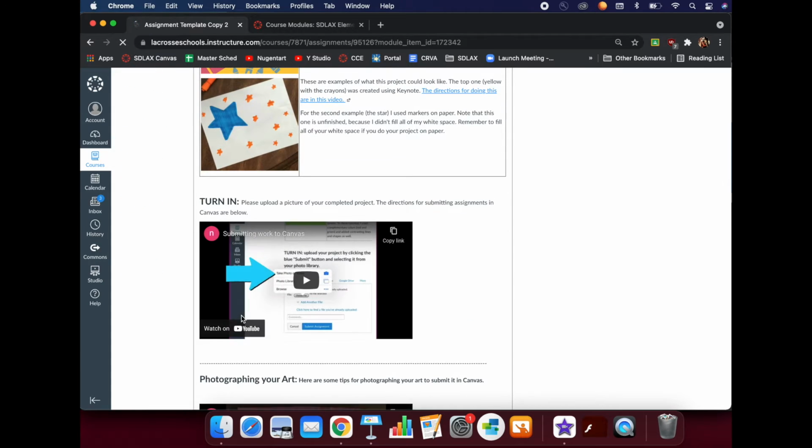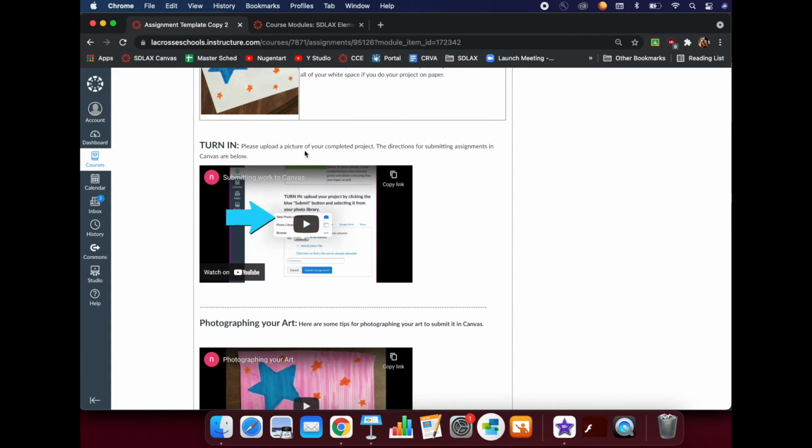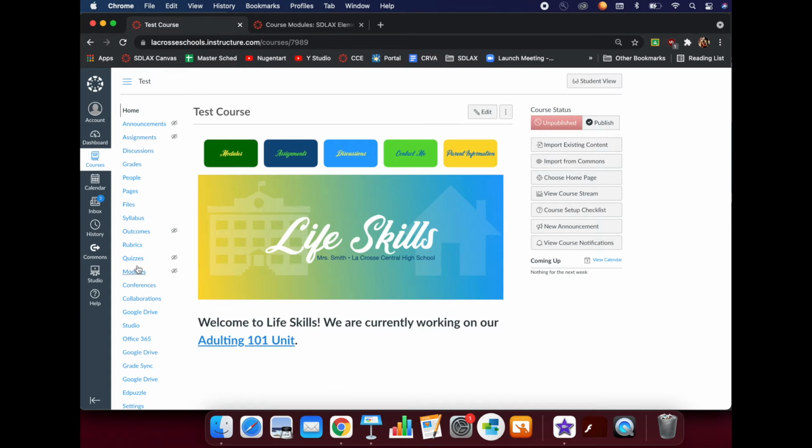If there are directions you need students to follow often that they may forget, you might want to add these into your template. For example, my students often need to submit work to Canvas, so I created a quick video showing them how to. This has proven very helpful when students go to turn in their work. They know exactly what steps to follow and can refer back to the video if they get stuck. Having this in the template means that it will be copied onto every assignment page that I create from here on out. Let's get started creating a module.